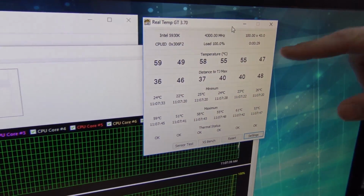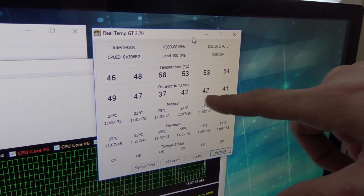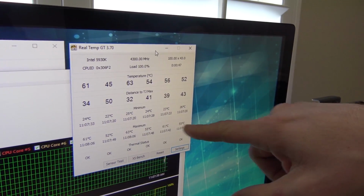Just so you understand the two numbers here, and I will put up a chart. This first number here is the current core temperature. The next number here is how far we have to go temperature-wise before we thermal throttle. But this is our maximum temperature and our minimum temp. And then I'll show you what we're gonna use, because I think we got semi-creative. Mostly it's just so that we can eat the results. Yeah, we got hungry this morning.